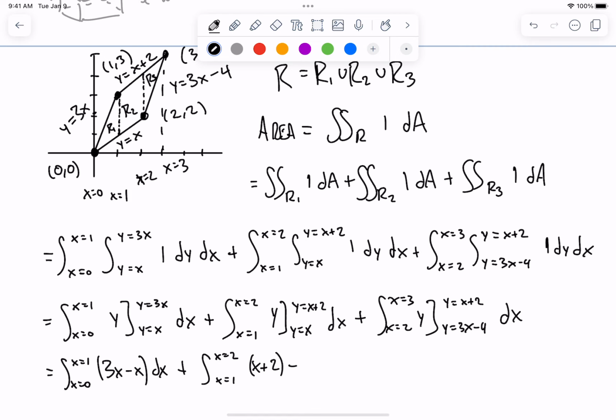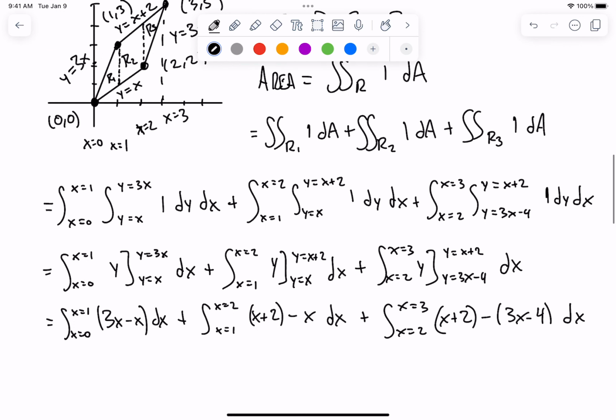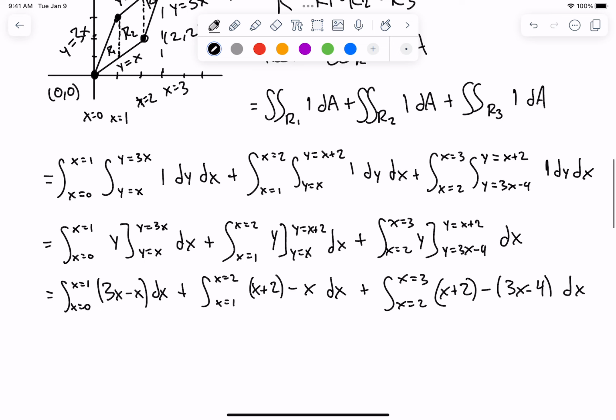Right, this is just like the Fundamental Theorem of Calculus back in Calc I, right? You plug in the top bound, you subtract, you plug in the bottom bound after having taken the antiderivative. Parentheses, of course, are important if you're subtracting a bottom bound with two terms, right? Okay, and so now clean these up a little bit, and then we're going to do an antiderivative with respect to x once we get them cleaned up.